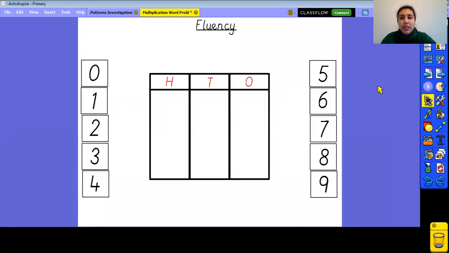So building on the fluency that we looked at earlier in the week, we are timesing by 10. And yesterday we started to look at what actually happens to the digits in our numbers when we times by 10. So let's take a single digit number like the number 1. When we times it by 10, the digit has to go into the next column because it's too big now for our ones column. So it has to move into our tens column. But we can't leave our ones column empty. So we have to put our placeholder there to stop our 1 from falling back into that ones column.